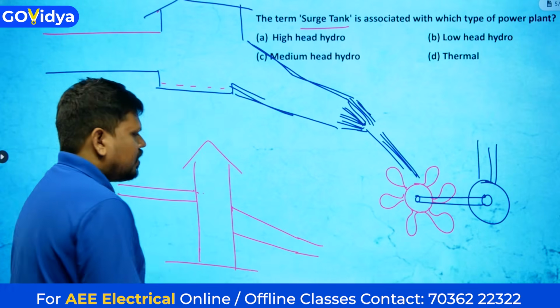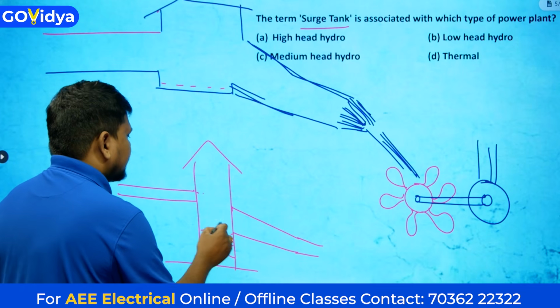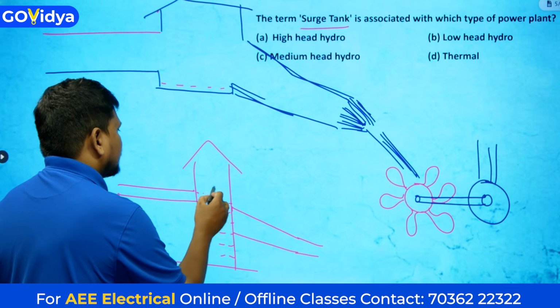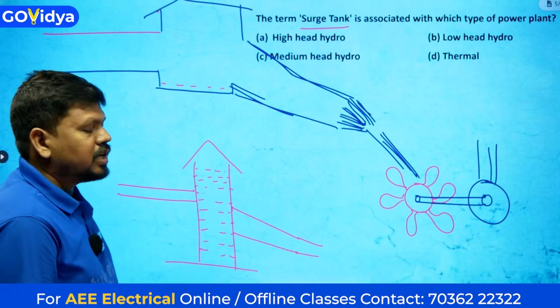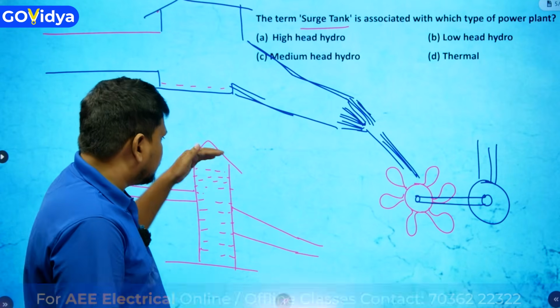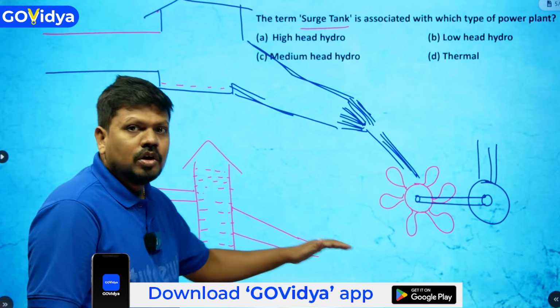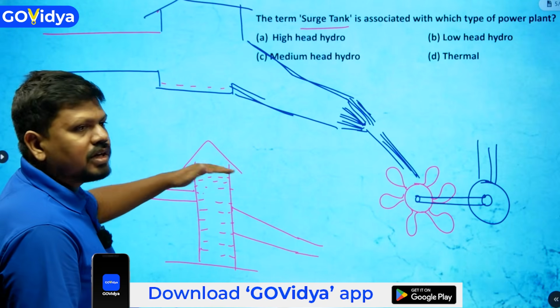Whenever the water requirement is more, generally because of capillary rise, this water level will increase a little bit higher, like this. Understanding? If more water availability is required here, then this water will be used before that water comes here. Then automatically this will again maintain the same level.